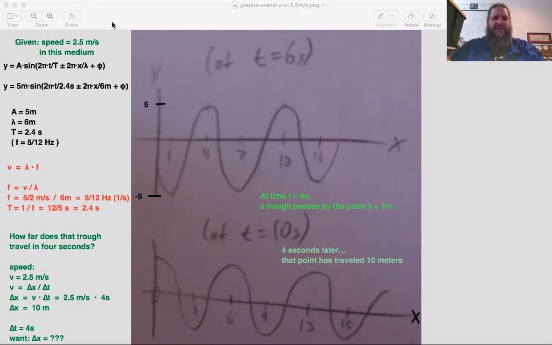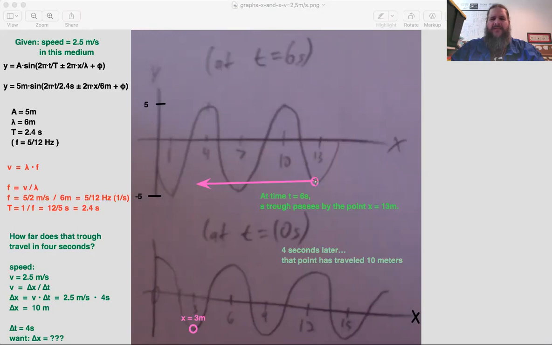But let's try moving to the left. Suppose you are looking at maybe a trough on the far right side, this trough at 13. We know there's a trough at 13 meters at time 6 seconds. 10 meters to the right would be way off the chart, but what's 10 meters to the left? Three. Right. So if we check x equals 3 meters on the other graph, what's going on at x equals 3 meters? It's a trough. Right.